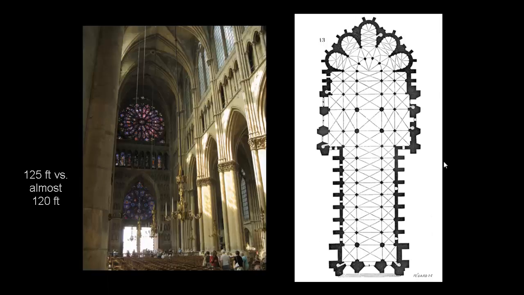Here's a view of the interior looking back towards the entrance in comparison with its plan. The amount of glass shown here was made possible by the technique of bar tracery. These are thin stone strips called mullions that form an interlocking grid of glass instead of inserting the glass directly into the window opening, and you can get a sense of that here. The bar tracery can support even more glass than older techniques were able to. So that heavy lead armature that we saw with La Belle Verrière, that's an early Gothic technique versus the later Gothic, which uses this bar tracery.